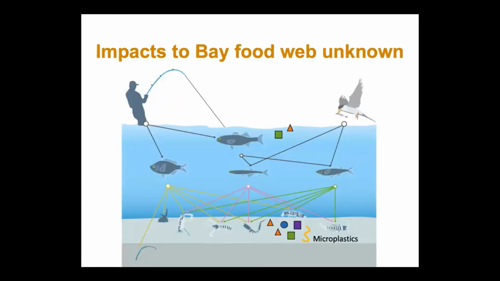From these results, we know that microparticles and microplastics are entering the bay ecosystem. And as Suzanne Brander described earlier, we know that there are potential impacts to organisms that either ingest or are exposed to microplastics. But these thresholds are still being studied. And so we still don't know what the potential impacts to the bay are from the results that we've presented so far, the levels that we measured in the fish, the sediment, as well as in the surface water.